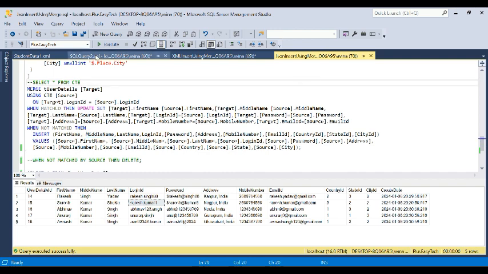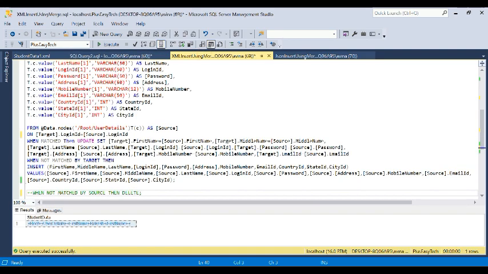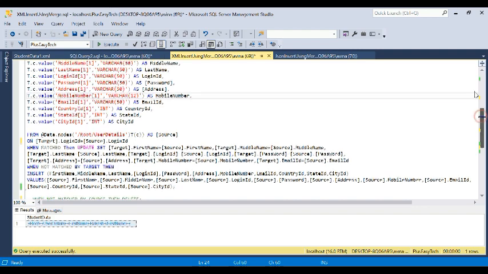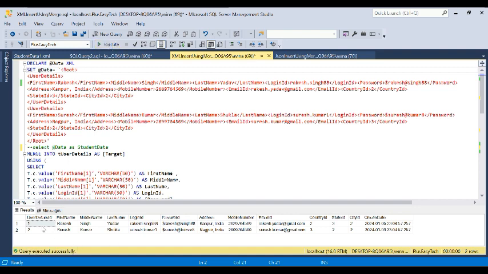So let's execute first. We have no data here. Now I'm inserting data to execute the XML. See here, two rows: Rakesh, Suresh.